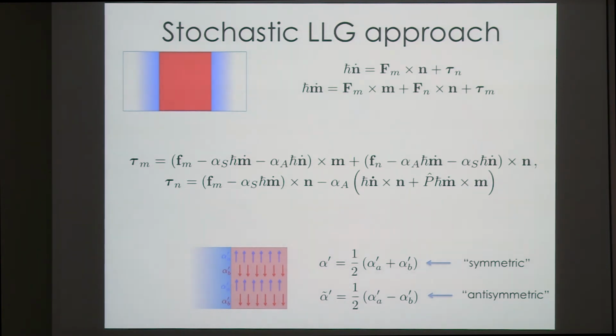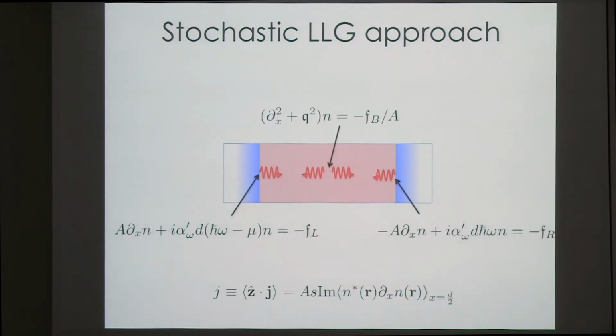How do you actually solve this to figure out what kind of spin transport you're getting in a heterostructure like this? Of course, I take these equations, I linearize them, I integrate them over the boundary, so I get linear stochastic differential equations with stochastic boundary conditions. So in the bulk, I'm driving by bulk fluctuations, so that basically creates some kind of spin current that flows out through the boundaries. And at the boundaries, I have electronic fluctuation, which creates spin waves that enter back into the bulk. So even in equilibrium, these two processes have to cancel. And actually, it's pretty non-trivial to show that they do. But I've done it, and they do. So everything looks good.